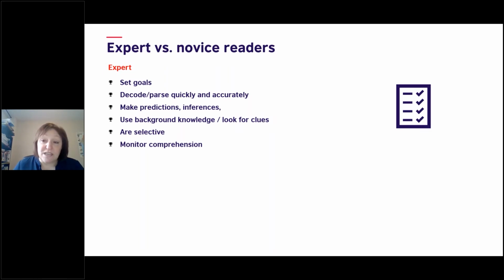And also a good reader decodes and parses quickly. What does that mean? Well, first of all, it means that they recognize words on the page quickly and accurately. And then they understand how the words in a sentence build together to form meaning, okay? And how this sentence then relates to the next sentence and to the previous sentence. So that's what I mean by decoding and parsing. And they do it with speed and accuracy, okay?